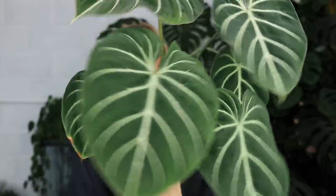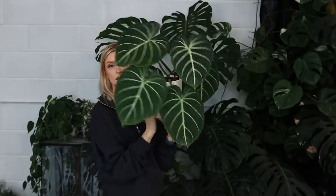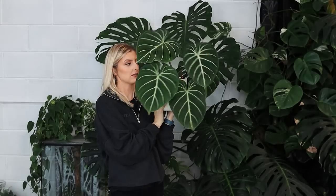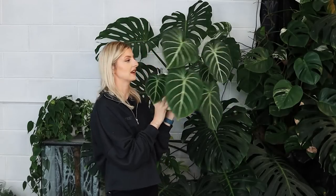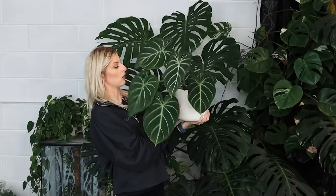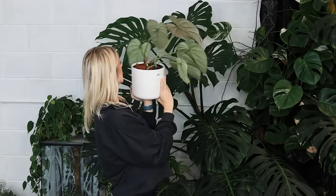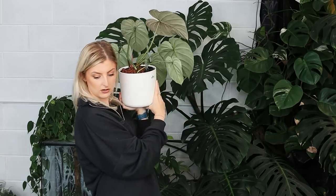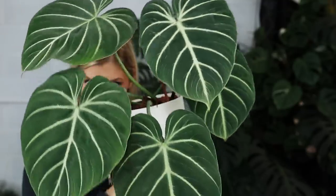I will bring this up to the camera. You may recognize this. This is one of the plants that sits in front of the wall. So I will move back with it so you can really see what's happened to him. He's doing fine. He's got a bit of a lean on because he's sort of growing out and up, a bit like some kind of dinosaur, I don't know. But he's doing all right, actually. He's sized up really quite nicely. The newest one is this one that I'm touching with my chin. Yeah, he's looking good. That's the back of him. If anyone wants to know, I'll come up a little bit closer with him. Nothing too special on the back. But as I say, if I just fill the frame, look at that.